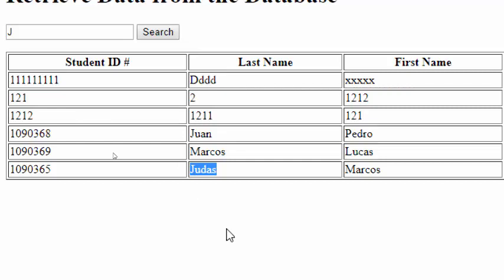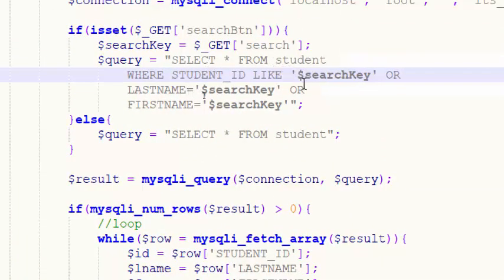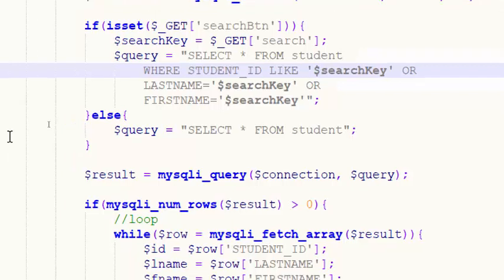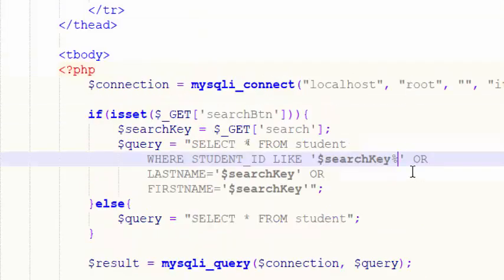For that one, with like, we have to supply a wildcard. When you see a wildcard, where do you search, at the beginning or at the end? If we were going to search at the beginning, use this sign. That is a percent sign. Percent sign, guys. And you are going to put the wildcard sign after. Meaning for this one, you are now searching for data at the beginning of that data.